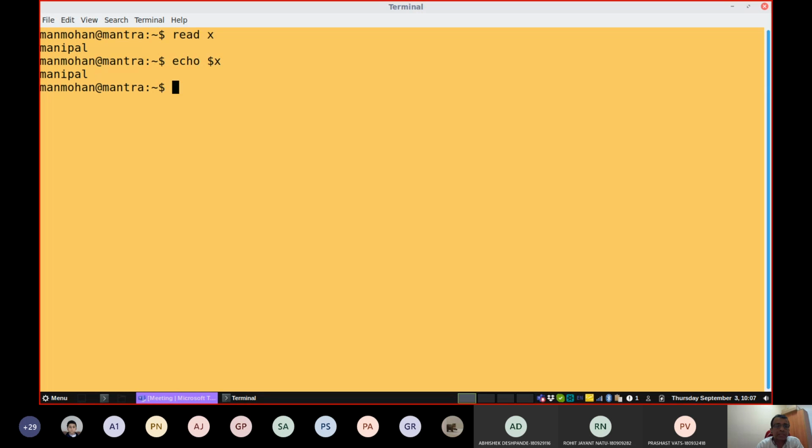It will say Manipal. Okay, the same command we insert in a shell script to get a meaningful interaction with the computer. Now by using this read command like a scanf command, and echo like printf, they can be used in a shell script also.